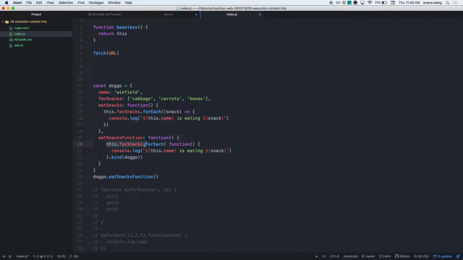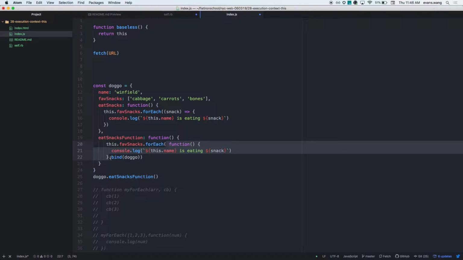Remember, this.faveSnacks, what was this on line 20? The doggo, right? This right here is the callback function. That's the scope of the callback function. So far, so good.